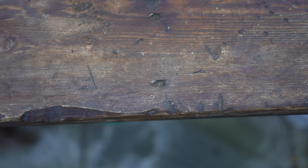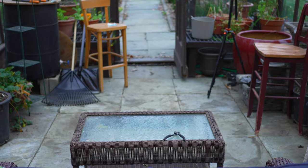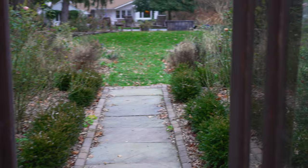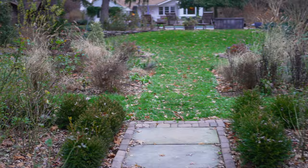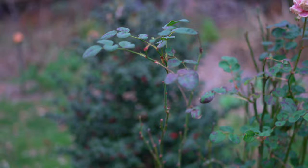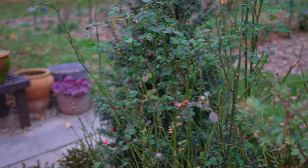This is kind of my favorite spot in the greenhouse. I would sit on the couch right there, maybe play with my phone, and look outside the greenhouse, and I will see that little hill. When I walk out, there will be roses on both sides. And I think some roses still bloom. Look. And that is the holly behind it. I am going to maybe put Christmas lights on it.